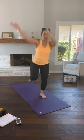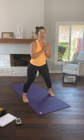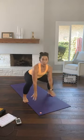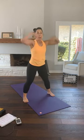And feet wide, parallel squat, down and up. You might feel a little lopsided. Keep your squat. Maybe you reach down, pull up. So push against the floor with your feet, knuckles up. Maybe you lift your heels at the top.